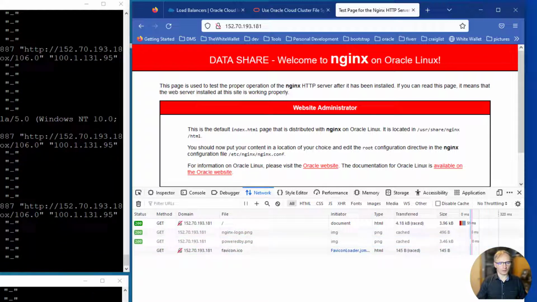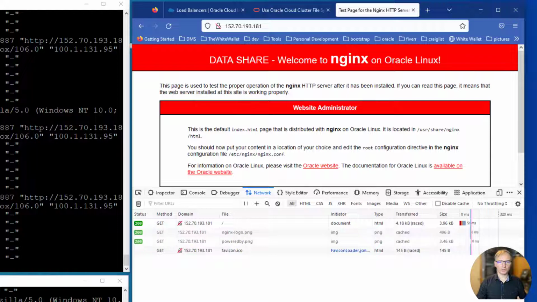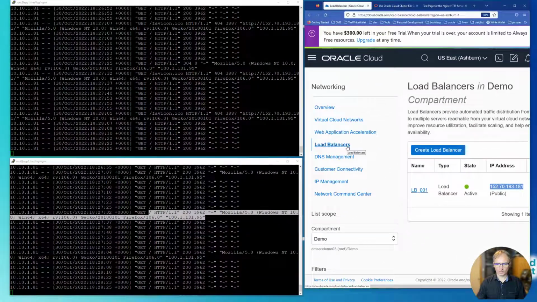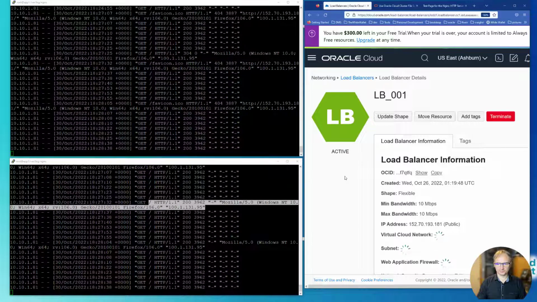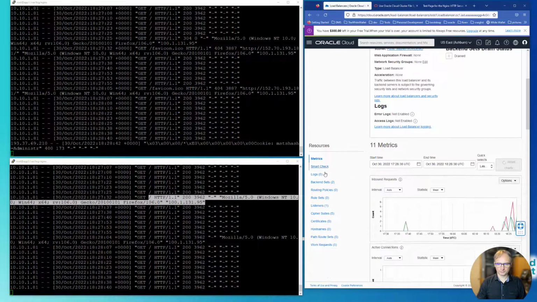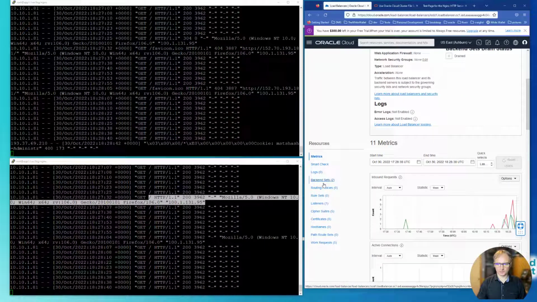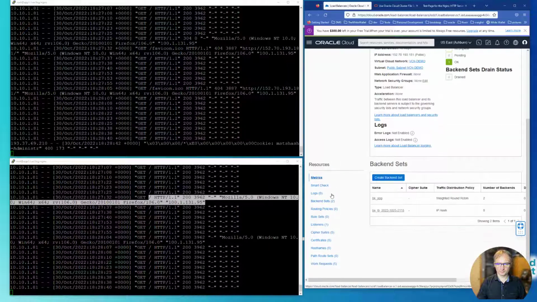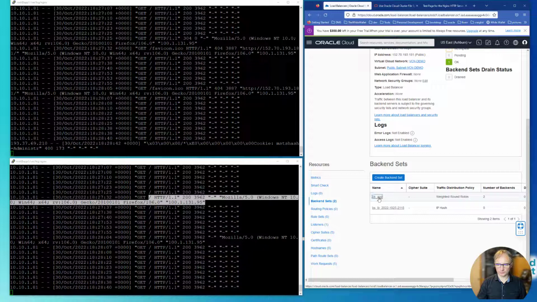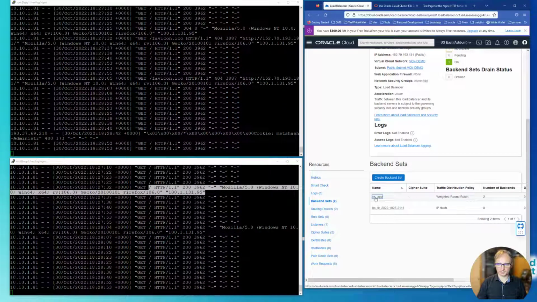Okay. Now, what will happen if we shut down one of the servers? Let's go to our load balancer, load balancer 1. The backend servers, backend set, sorry, and we're looking for our application.